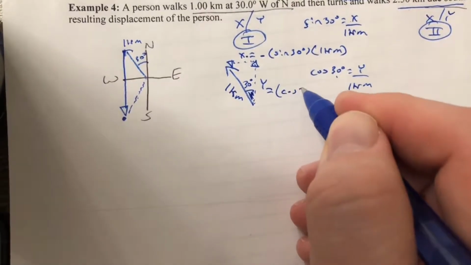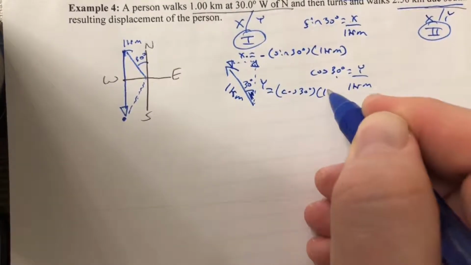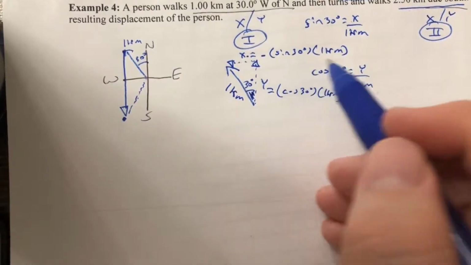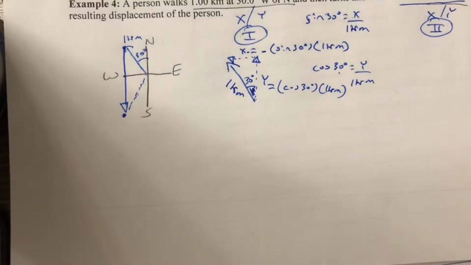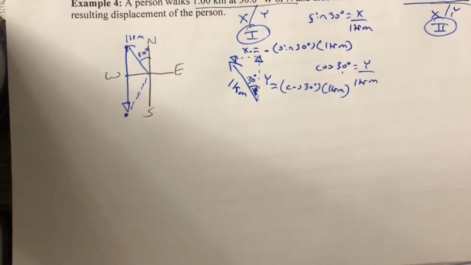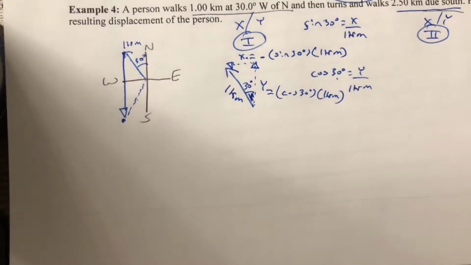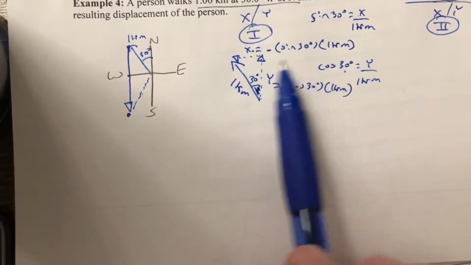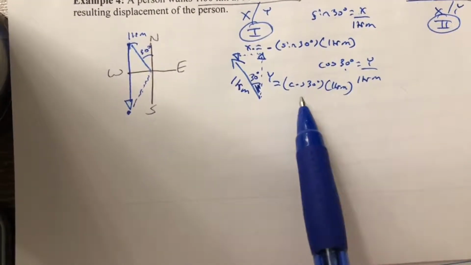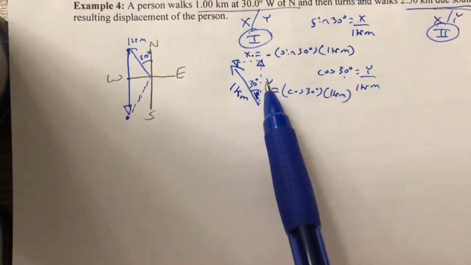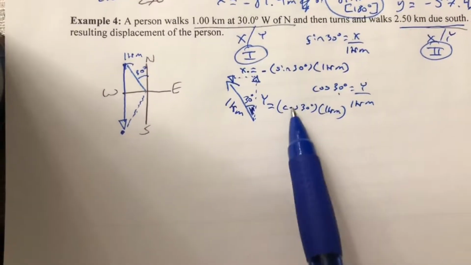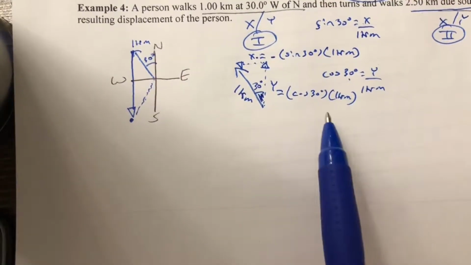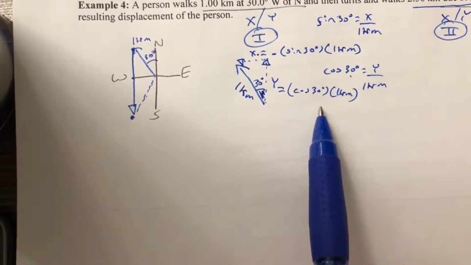So you can see a pattern emerging every time we do these problems. It's either sine or cosine of whatever the angle is, multiplied by the hypotenuse. And that's going to keep happening. Now, sometimes people make a mistake and they go, oh, well, the X's are always going to be sine or cosine or whatever. And they're not. We can even see from the earlier problem, the X was the cosine, this one's the sine. So you have to look at the triangle you drew to figure out what's going on with this.